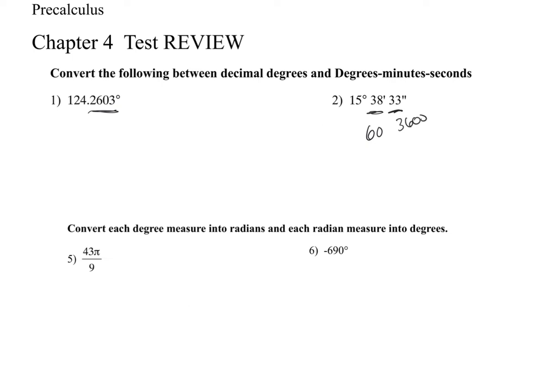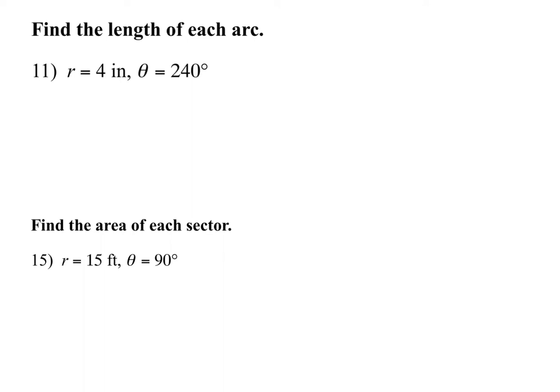For the next one, if you do not see a little degree mark and they're talking about an angle, it is radians. If you see a degree mark, it is degrees, okay? So if you're going from radians to degrees, you want to multiply by 180 over pi, and your answer should be in degrees. All right, I do not want these in decimals. I want these in whole numbers or fractions, all right? Which means if I'm going the other direction, then I'm going to multiply by that reciprocal, pi over 180, and simplify your fraction.